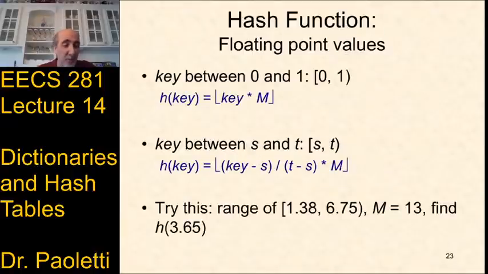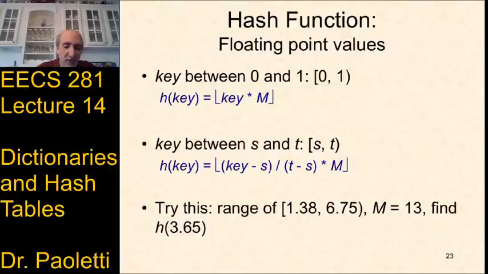Before we get to the more complicated one, strings, let's look at a slightly easier one, floating point numbers. Now, floating point numbers is actually hard if we allow unlimited range. If we limit the range, let's say I limit the range to floating point numbers, doubles, say, in the range of 0 to 1. Well, then the translation is pretty easy. I just take your key and I multiply it by m.